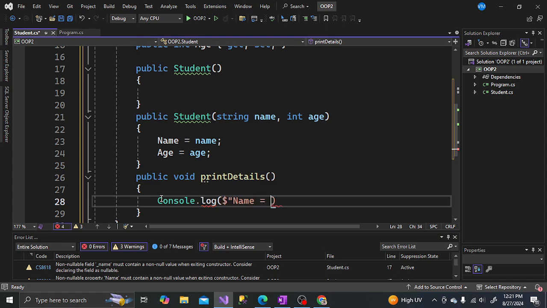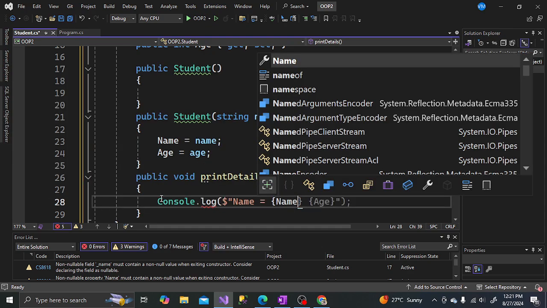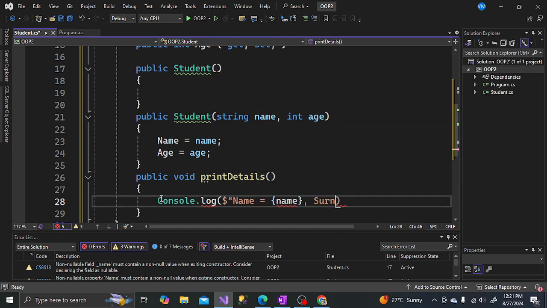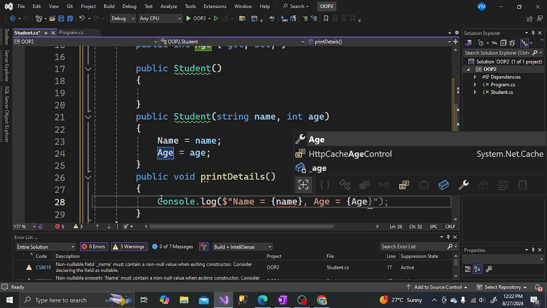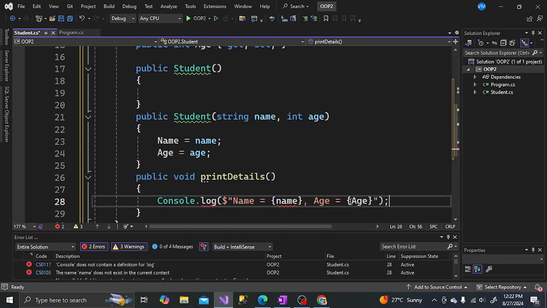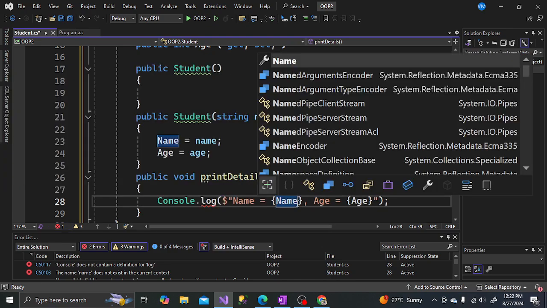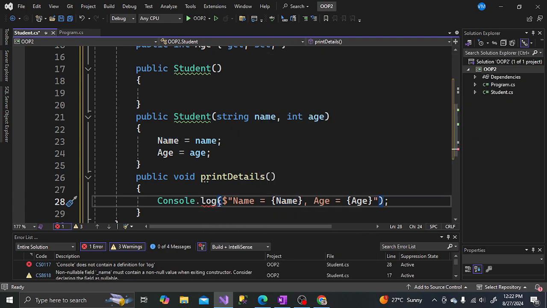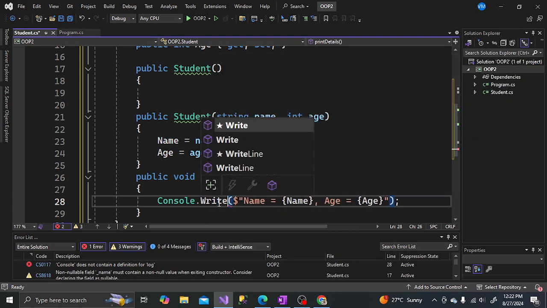The name is equal to the name. Then you have the age. Age is equal to the age. So nothing complicated here. So not console.log. This is not JavaScript, so it's WriteLine.